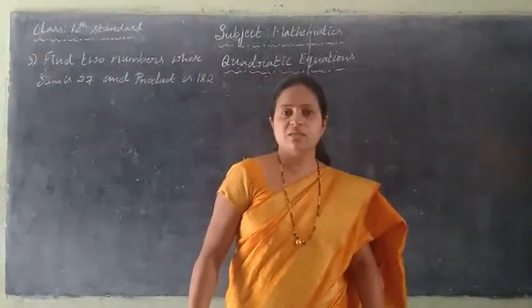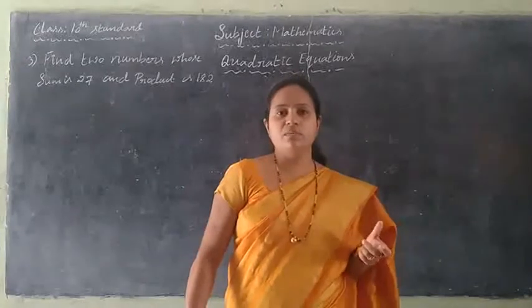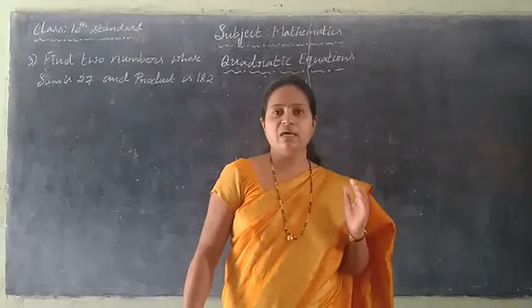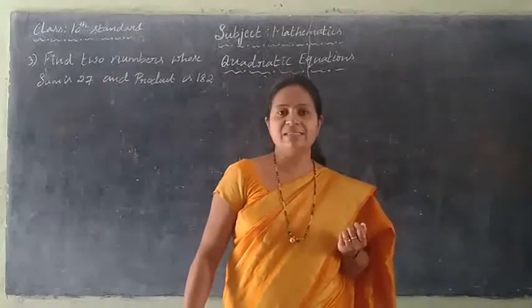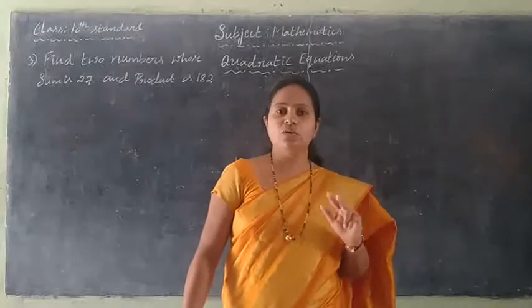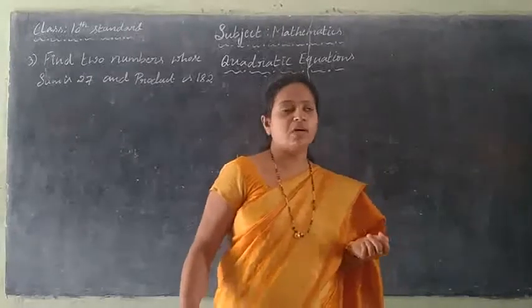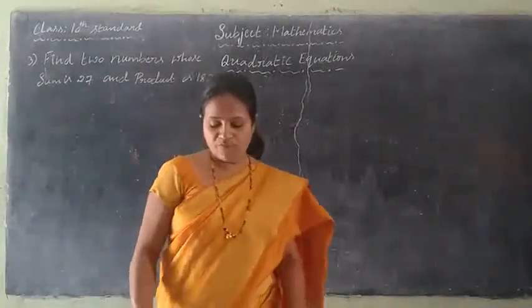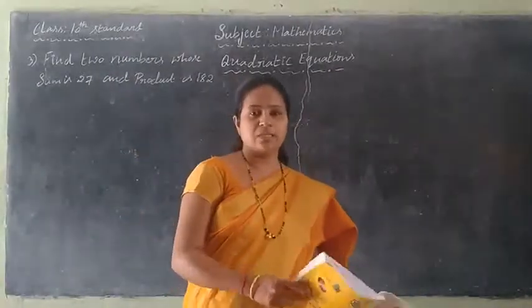Okay, here there are two numbers. We don't know those numbers. The sum of the two numbers is 27, it seems, children. There are two numbers, and the sum of those two numbers is 27. And the product, when you multiply the two numbers, will be how much? It is given as 182. Right. So what we are doing is we have to find out the two numbers.